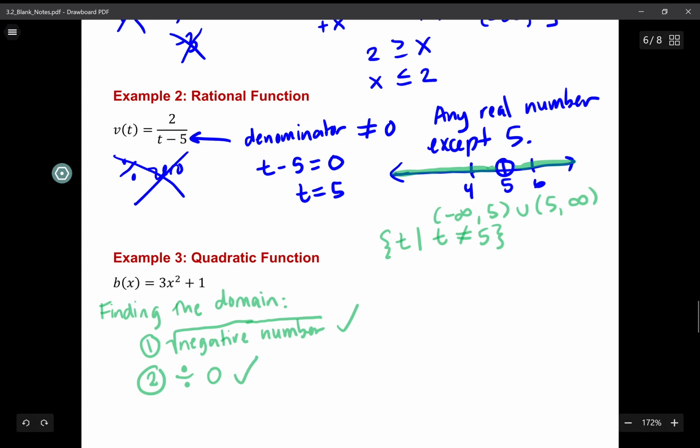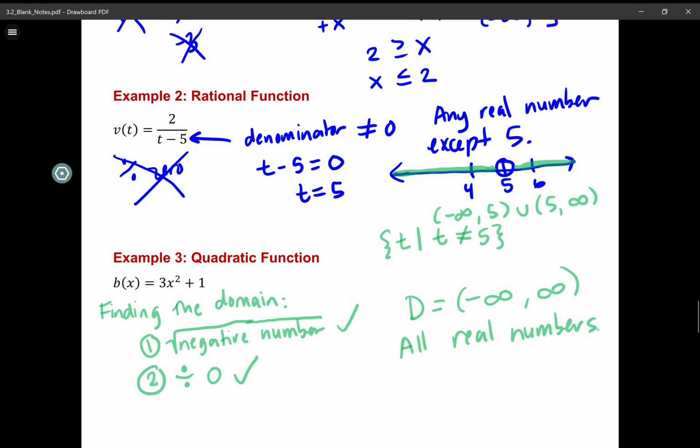If you check these two things, you're not going to be taking the square root of a negative number, you're not going to be dividing by 0, then those are the only two things you really need to check for your domains. And if it passes those two tests, your domain is going to be minus infinity to infinity, or another way in words, it's just all real numbers. You can put any real number in there. All quadratic functions have domains of all real numbers.